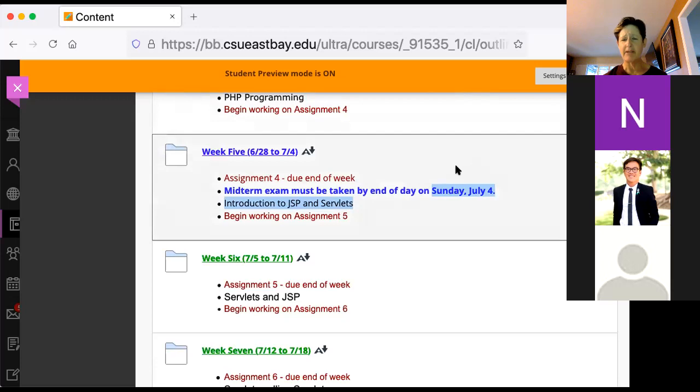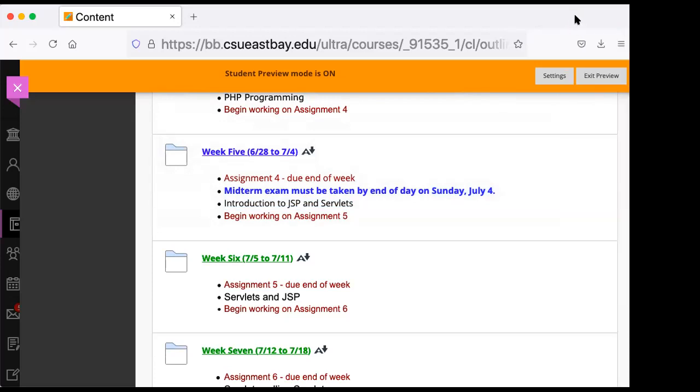And I'm not going to be available on Sunday, July 4th, because it's a holiday. Which means if you run into a problem while taking the exam, take it before the 4th, because what's going to end up happening is you're going to try and contact me, and you're not going to be able to reach me because I'm going to be barbecuing or celebrating the 4th of July. And you're not going to be able to get help. And plus, why are you taking a midterm exam on the 4th of July? That's kind of stupid. It's a holiday. You could take it now. You could take it this afternoon after I go over the content of it.